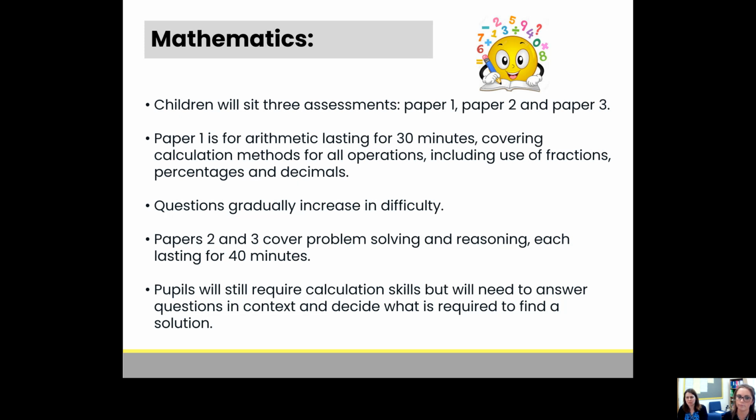So part of this skill in doing the arithmetic paper is the speed at which the children can complete it. So what we're doing in class is working on the pace that children are doing their arithmetic. It covers a wide range of arithmetic, including all the four operations, so that's division, multiplication, subtraction and addition, including the use of fractions, percentages and decimals. As with all the other papers, the questions do gradually increase in difficulty, so all children attempt the same paper, and then they move on to the second one on the, I think Wednesday, isn't it, is a reasoning, and then on Thursday another reasoning. And this is about applying the skills that the children are learning throughout the year.